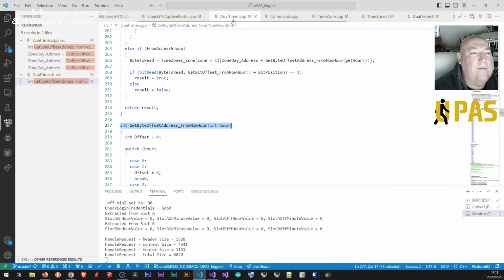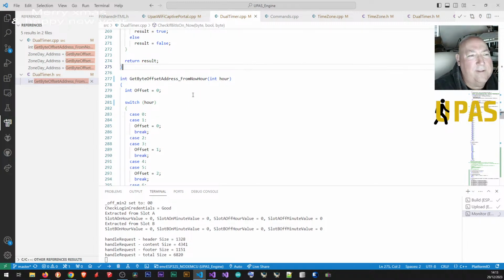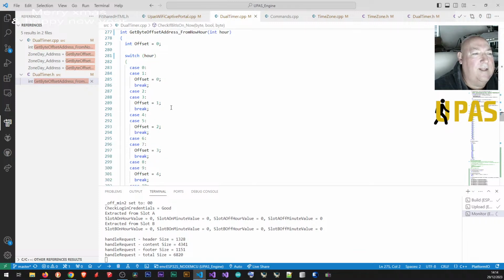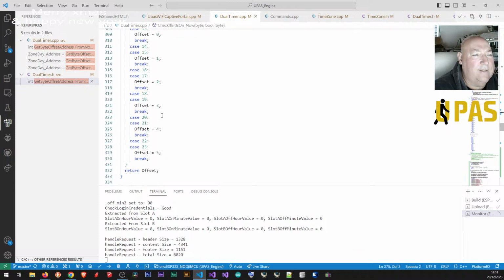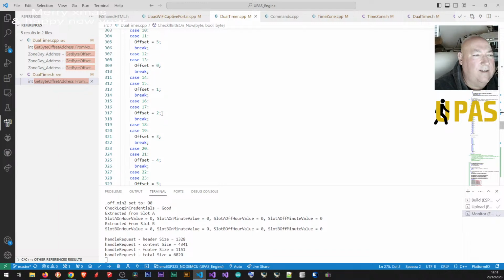Right, so back over to here. So we've done that. So get bot offset, we can reuse this function without reproducing duplicate code, and it shouldn't give us any bother. Yeah, that's all okay.